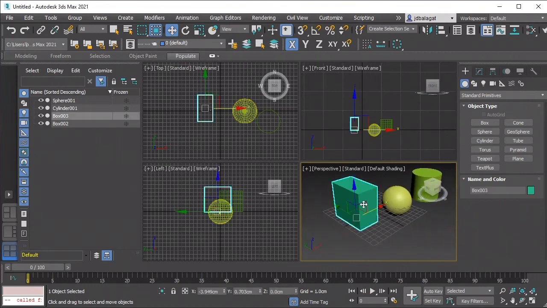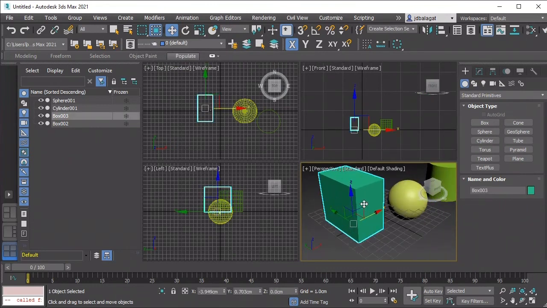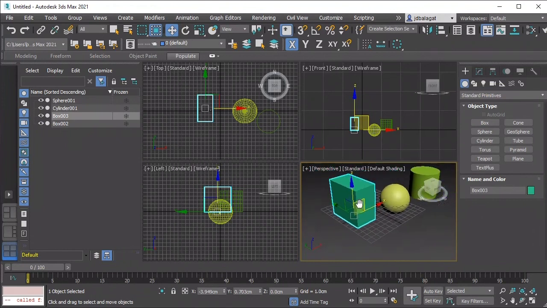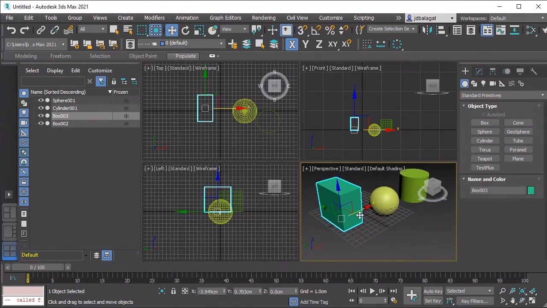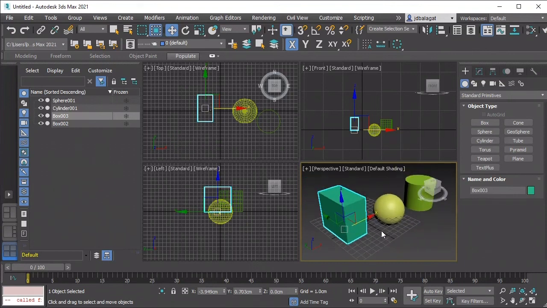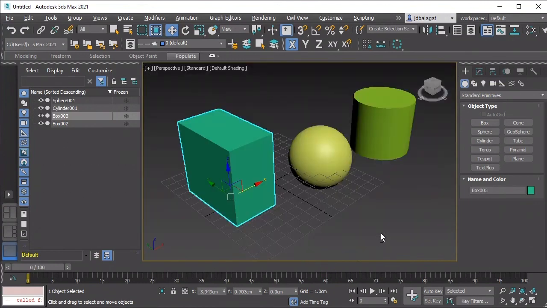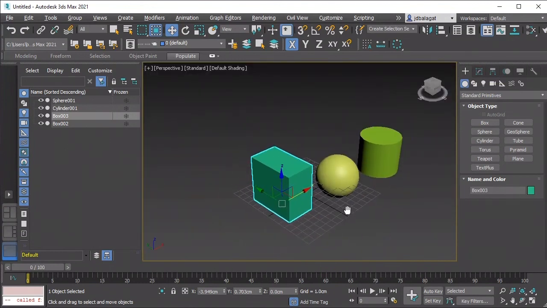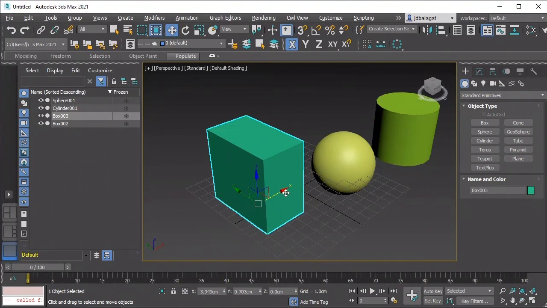So if you click the icon and the object, you'll see that there is a gizmo that determines where you can move this object. Let's switch to this viewport. There's an X, Y, Z gizmo.